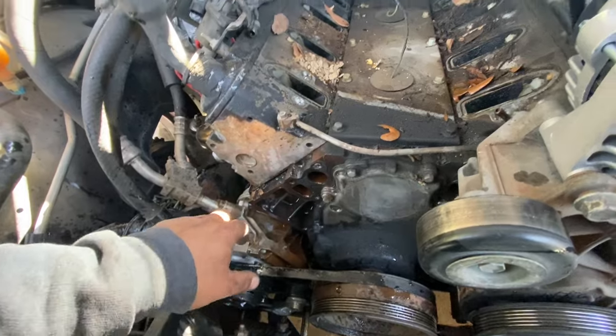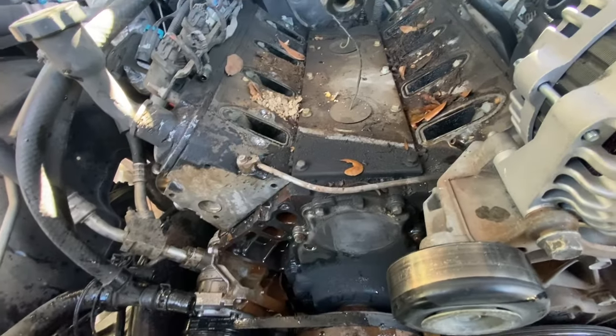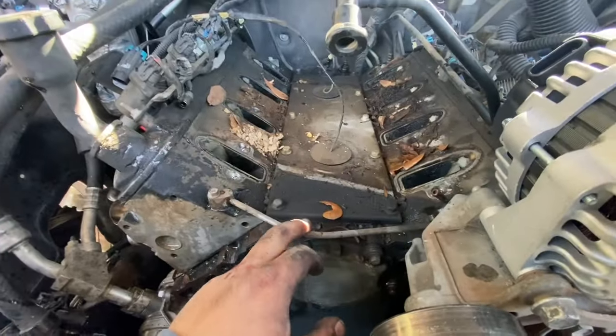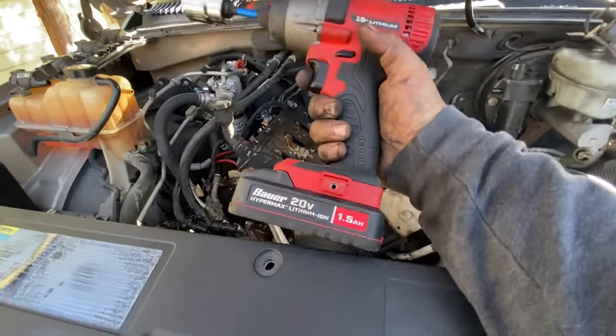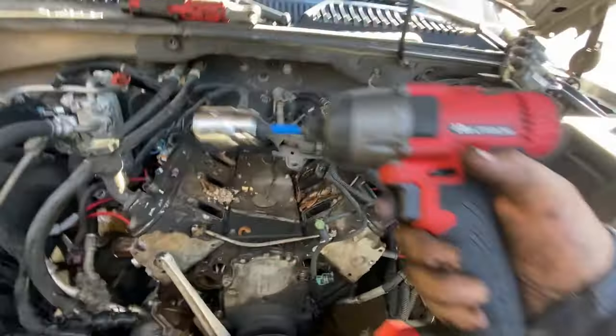I was having a lot of trouble with the hoses. They were really good on, grabbed on there good. All this freaking dirt, what is it? Freaking bugs or something. All right, cheapy Milwaukee test. Let's see if this can get the underdrive pulley bolt off.